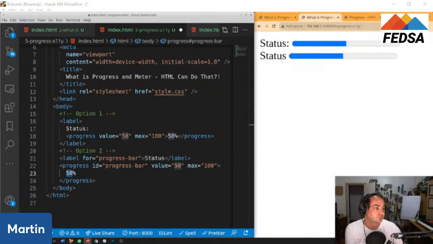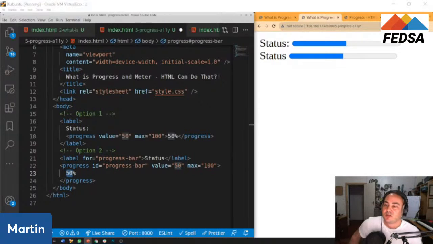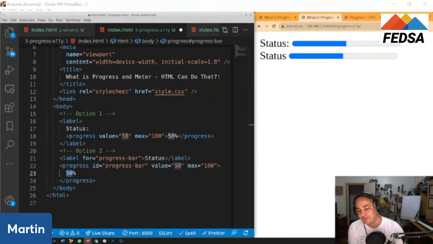Okay. Right. So the next one, we're going to look at a meter. The meter is actually for gauging something. When we looked at the progress, that was for when something is loading, or you need to do 6,000 steps for the day, and that thing is going to continue to grow. The meter, on the other hand, is for measuring a value, just think of measuring the temperature for the day, even though that is going to fluctuate, it's sort of gauging that value there.